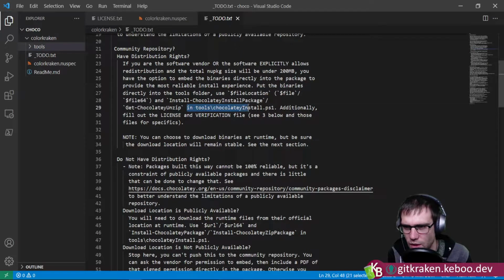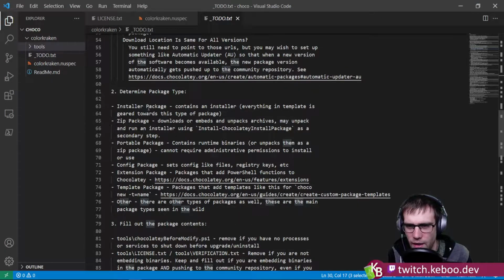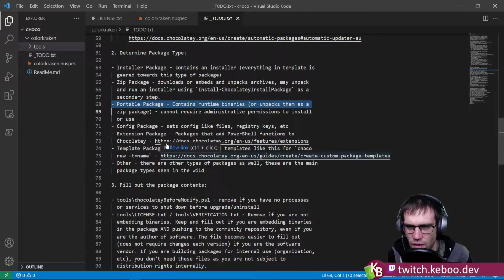Get Chocolatey unzip in tools. Additional, fill out the license. See 3 below and those files for specifics. Blah. Determine package type. Installer package. Config. Secondary step.